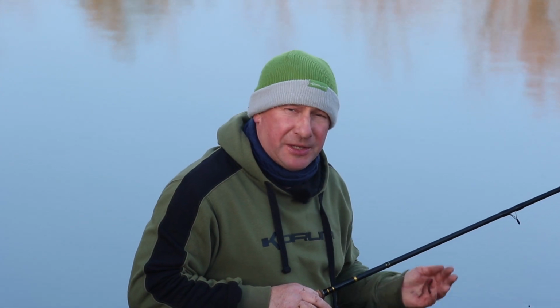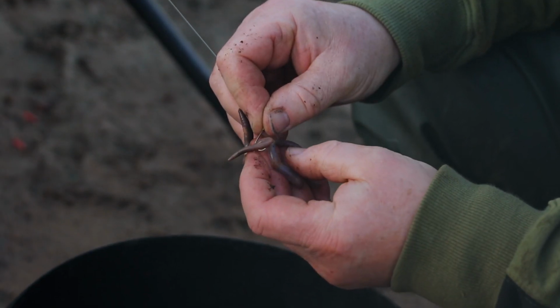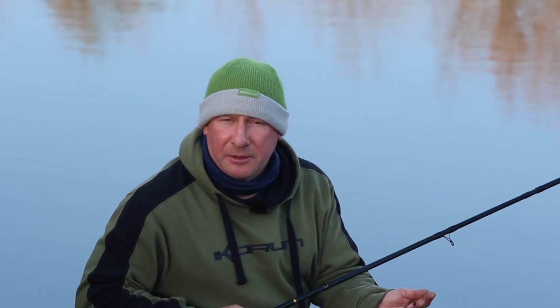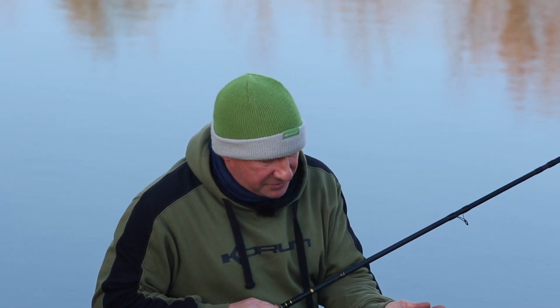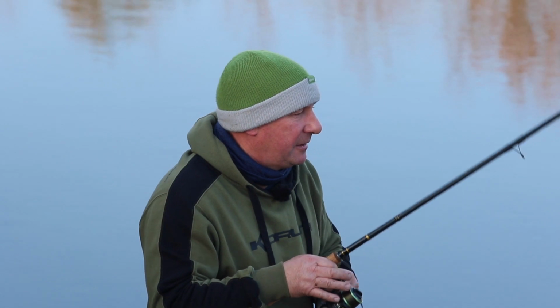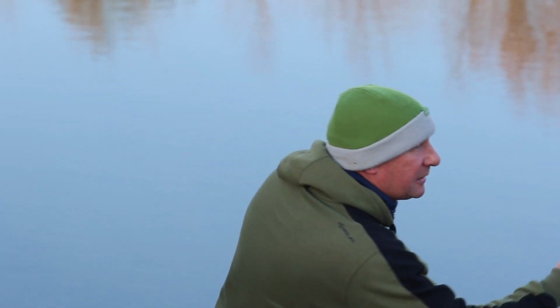Just before I cast out, one thing I'm doing is, even though I'm fishing with dendrobaenas, a red worm chopped up, fed, just gently fed, not too much, it's a cold morning. I always fish what I call a blackhead, so an earthworm, basically dug out the garden, out the bank of the river, exactly what they expect to see, just tipped with a little red maggot just to give it a sight, a little bit of something to home in on. So let's run it down again and see if there's still a few at home.